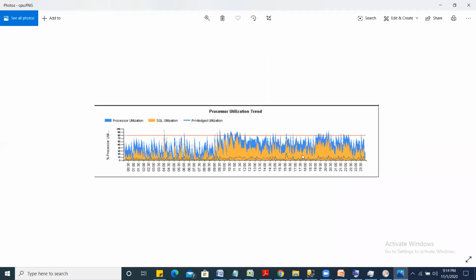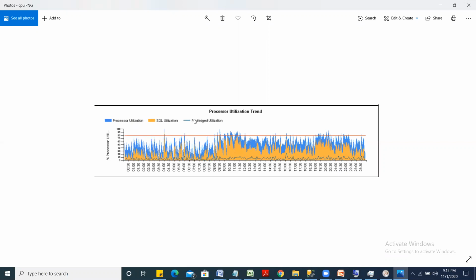So, what is the blue one related to? Yeah, that is the entire processor utilization. No, what is the privileged utilization? What color is this? That is also a lighter color of blue, I think, in the line in the graph. Yellow is for SQL Server, right? Correct. And this is for privileged utilization, meaning utilization by the operating system, background processes, and device drivers. When I say operating system background processes, that refers to operating system kernel processes, right?